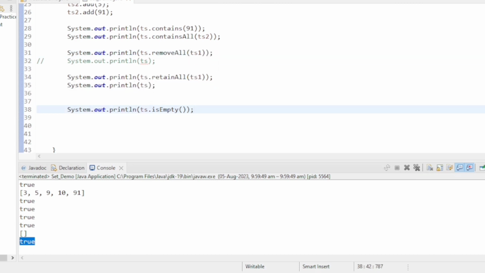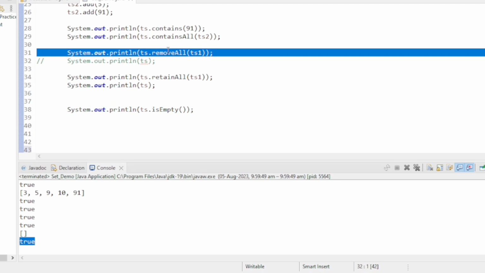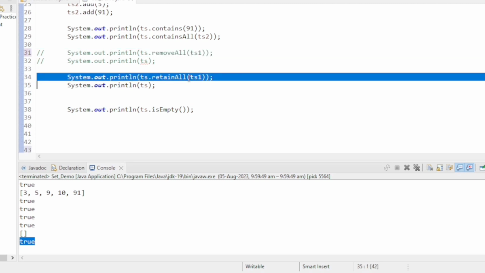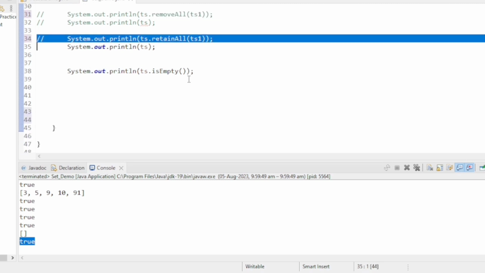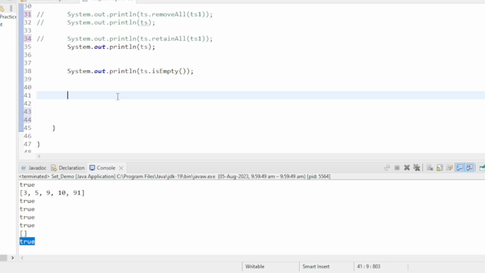Okay, so our next method is toArray method. Basically toArray method is used to convert any collection into an object type array. Okay, so let's see how we can use that method. Before that I want to comment these lines because I don't want the empty set, right? So now you have to use toArray method, right? TS dot toArray.